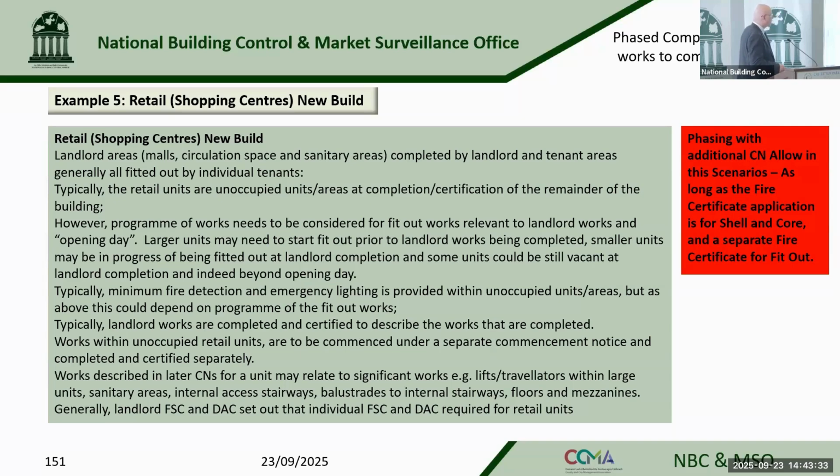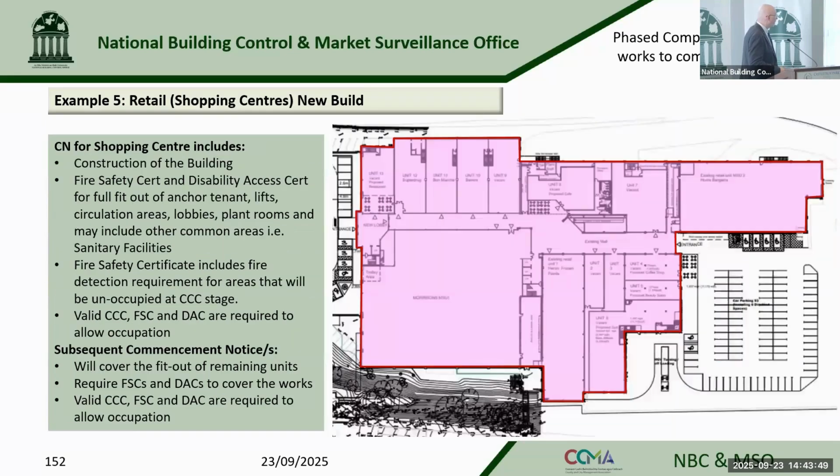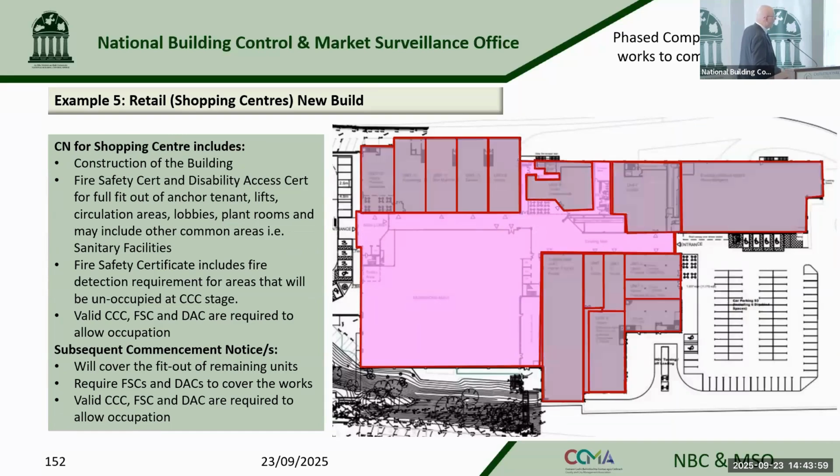And then on opening day, the anchor tenants and the public areas will be allowed to be opened, and then the subsequent areas would have to have fire certs and DAC certs completed for them, and a commencement notice would have to be submitted to cover those works. So again, it's just a shopping centre. We're going to say that area is the area that's going to be underneath the preliminary fire cert for occupation. And the rest is going to be occupied at a later date, and those individual units would have individual fire certs and DACs to cover the works within them.